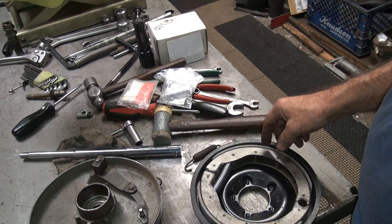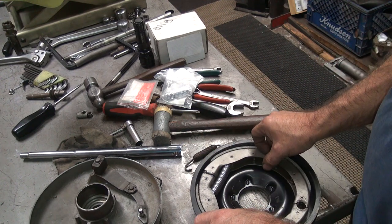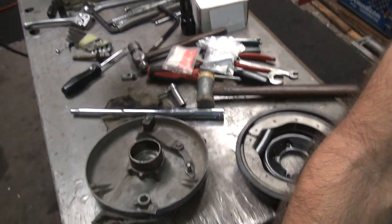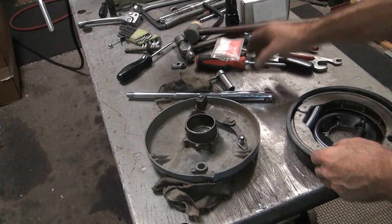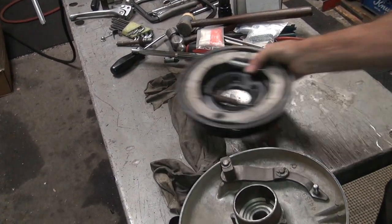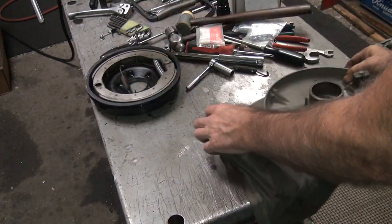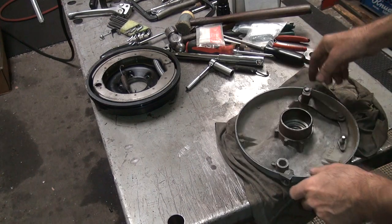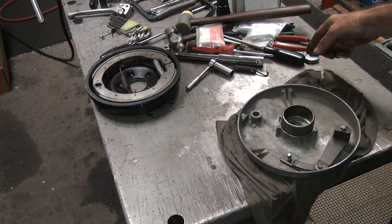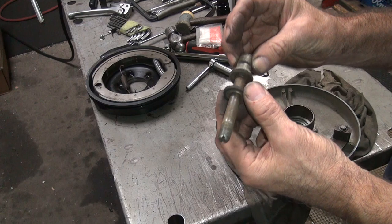Okay, so now we're going to have to figure out how we're going to get this assembled onto that backing plate, because it's going to have a lot of tension on it right now. And I got to put the other spring in here. Okay, let's get this out of the way so I got some room to work. Parts out of the way. Put the rag down so we protect the finish a little bit. Pivot when we're in some place. Pivot right over here.